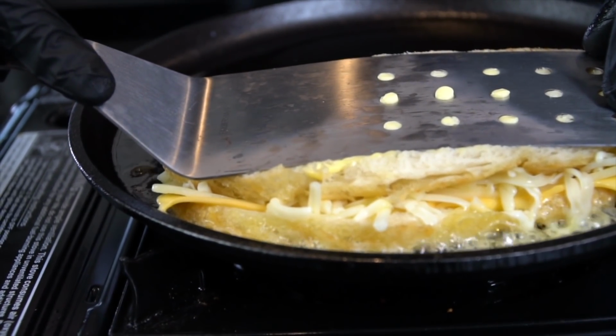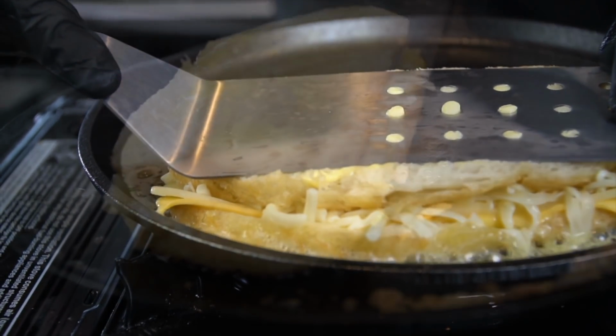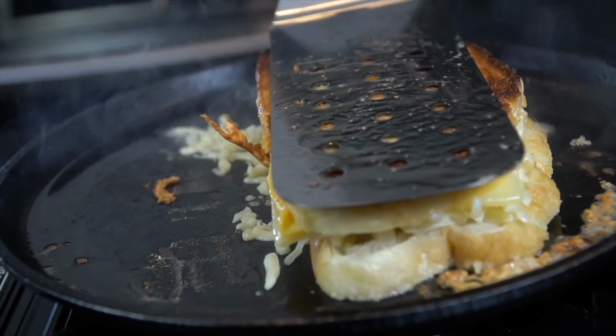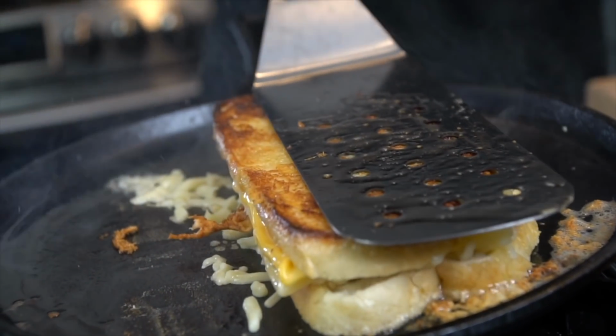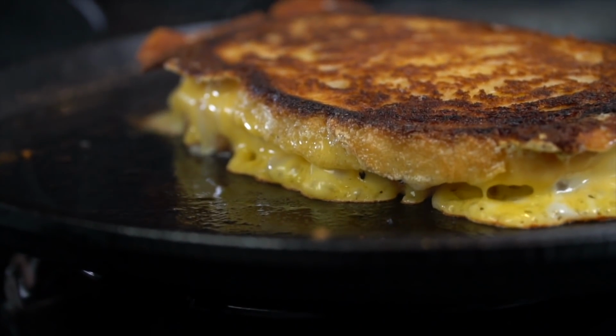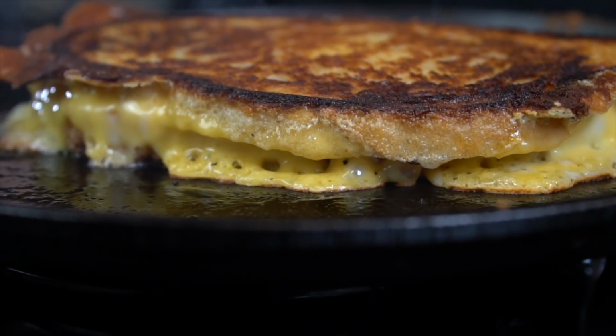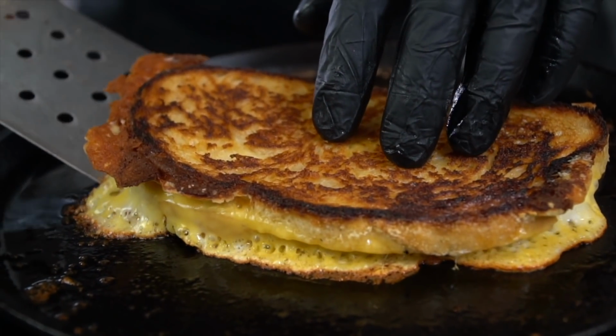Press down to make sure that the bread is making good surface area contact with that skillet so you get a nice crust like so. After a minute or so, or once it gets nice and golden brown like you see here, we're gonna go ahead and flip it over. Brace yourself for a quick trademark money shot. The cheese is melting beautifully. We've got a beautiful crust and color on the bread.